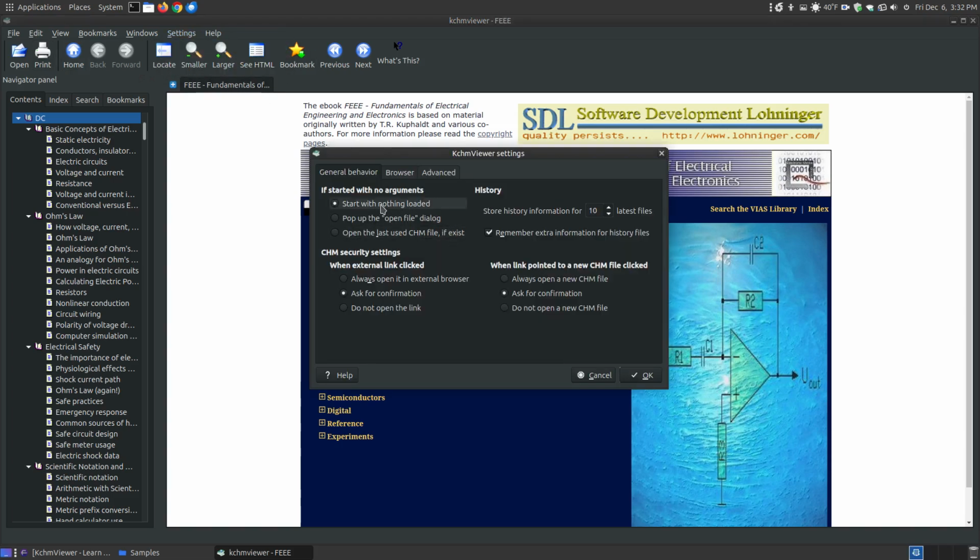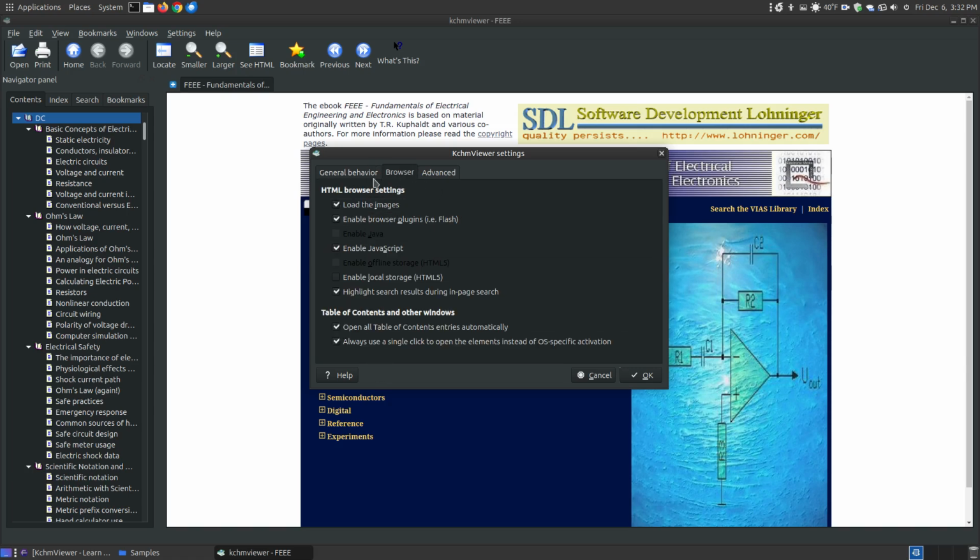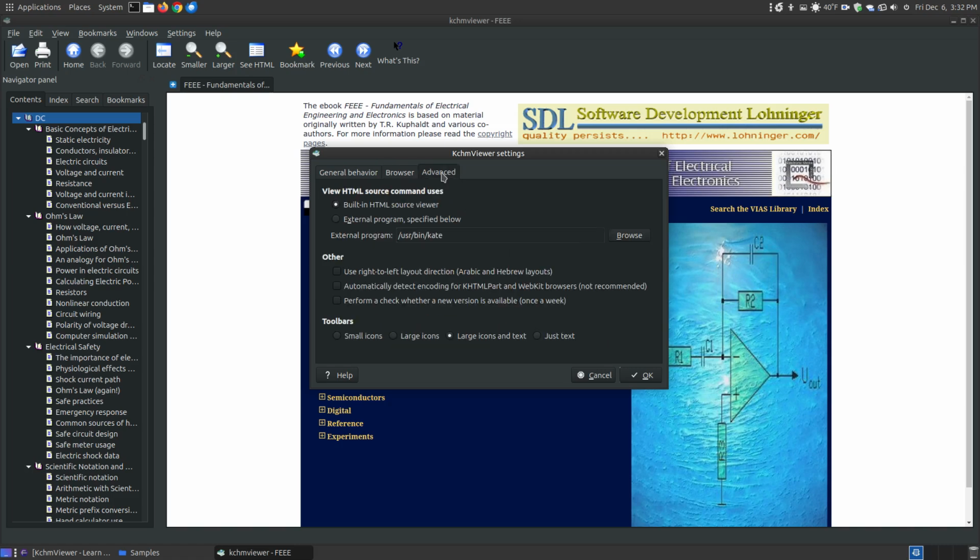Go to Application. You can go through here and make the preferences according to the way that you like it. You can choose how it performs with the HTML settings, because these are HTML files embedded, kind of compressed within that particular format. Now here you can go to your Advanced tab, you can choose some additional things. Now here's where I like the toolbar.